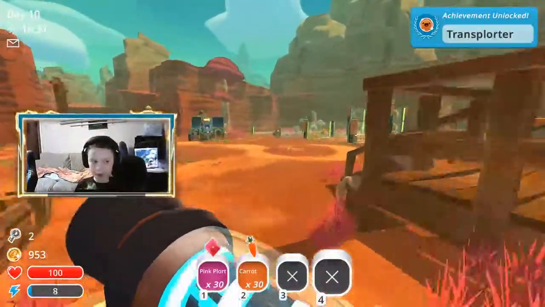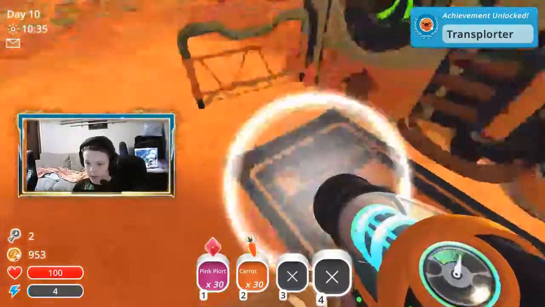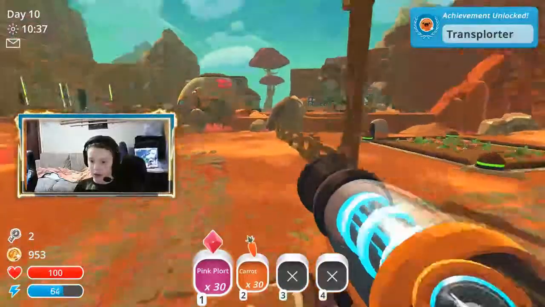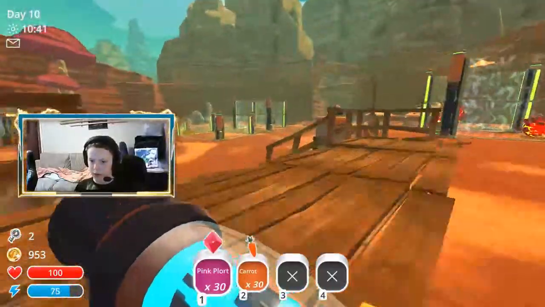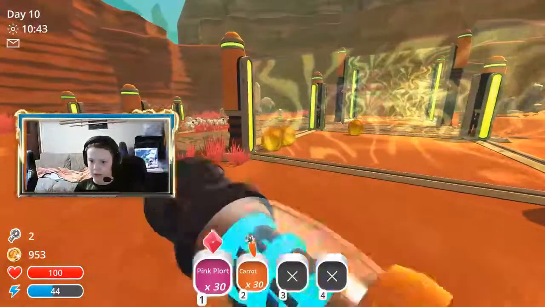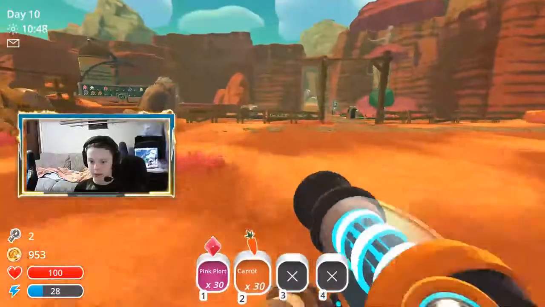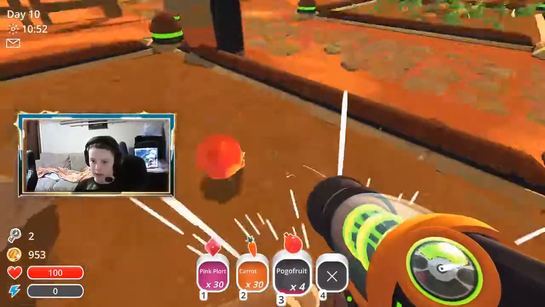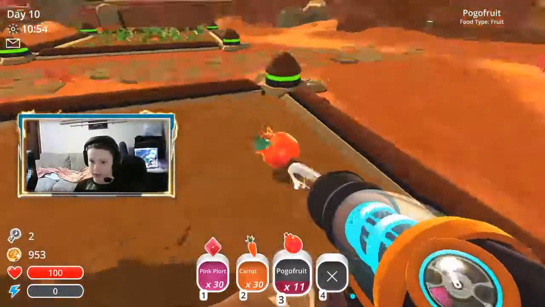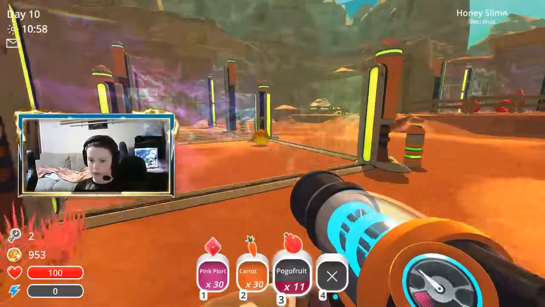Now this part will be very short because I am meant to be editing this video and posting it today. So yeah. Oh, I still have pink plots. Jeez, I have a lot of them. Wait, what do pink honey slimes look like? Wait, what'd you guys eat again? Fruits. I want to see what you guys look like, actually. I'm going to mix them in a minute, but not with my slimes. I'm going to feed one of you guys.